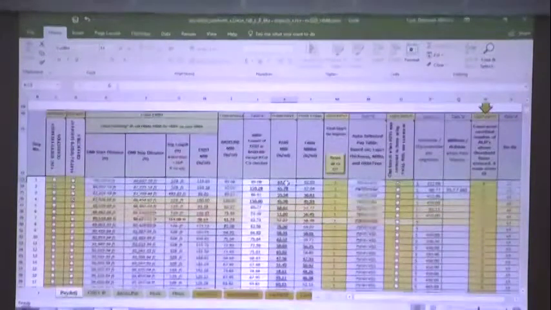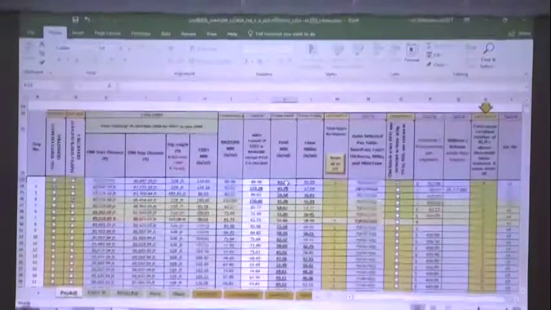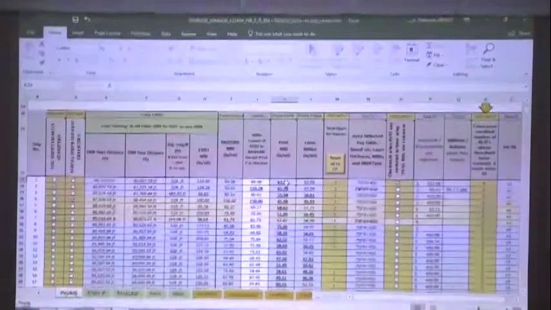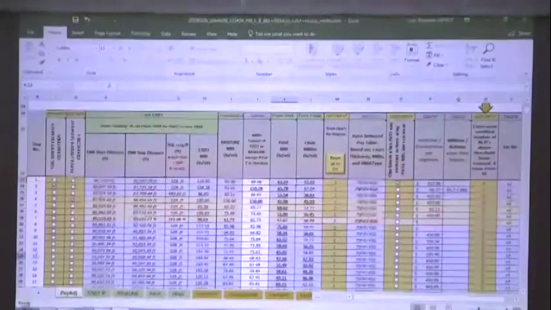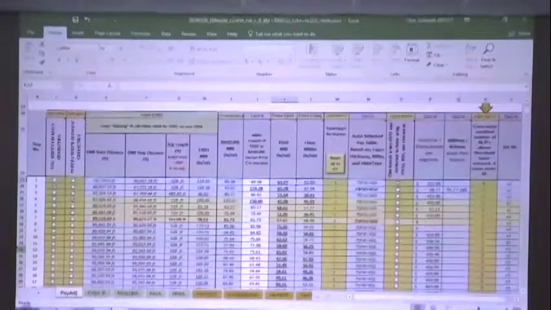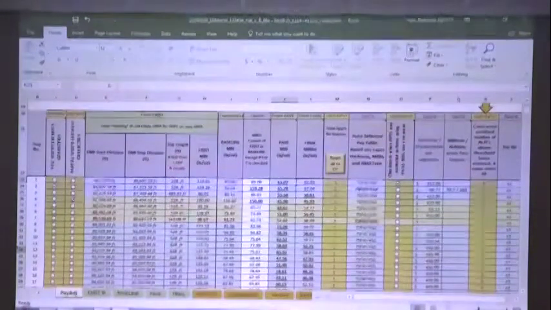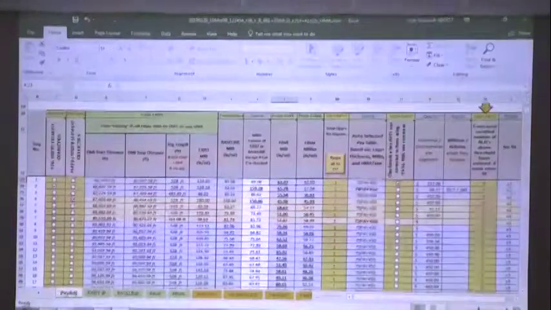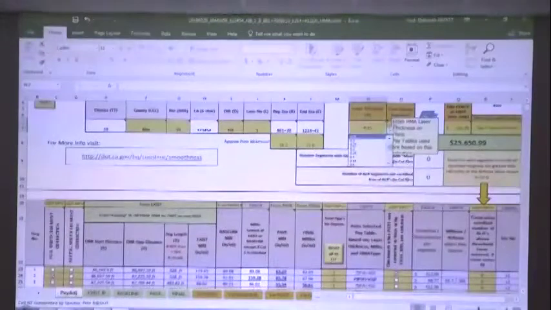So again, like these specs, there's a lot of tables, a lot of calculations. You really need to know what all these yellow cells are for and make sure that they have the right input in them. Everything else is just a function of a calculation out of a table. The most important ones are these first three here.